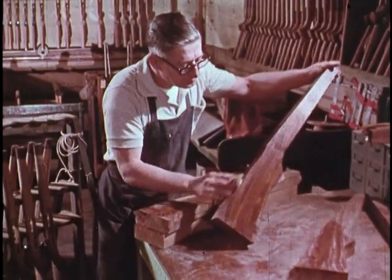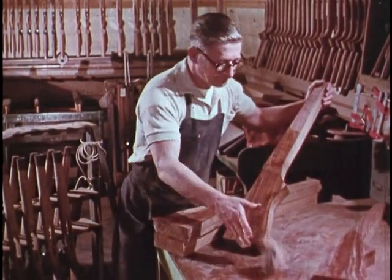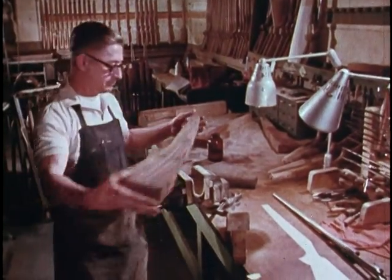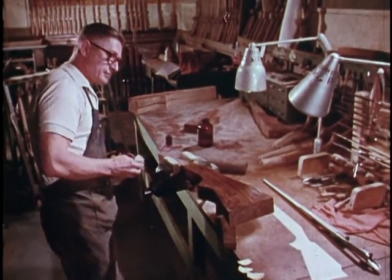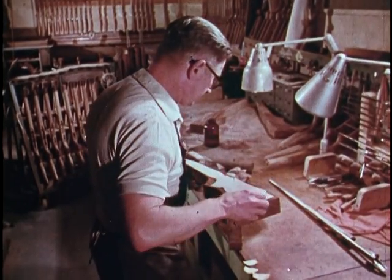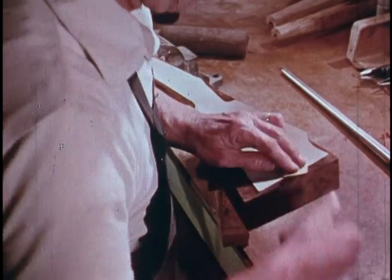This particular blank is excellent as far as grain structure, density of the wood, and also color. The grain is rather straight, but it has tiger tails going in at 90-degree angles from it, which gives it that nice look, yet with a straight grain through the stock, gives it stability. So we made a pattern out of paper, and we laid it on one of these blanks.